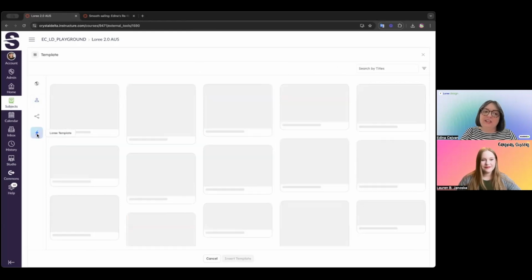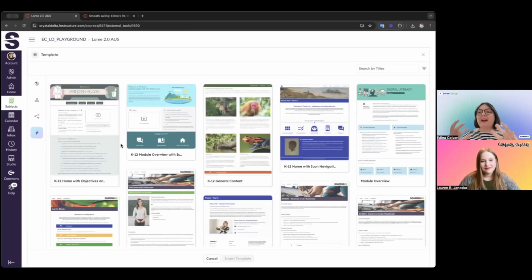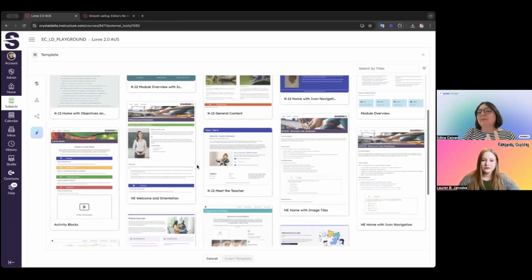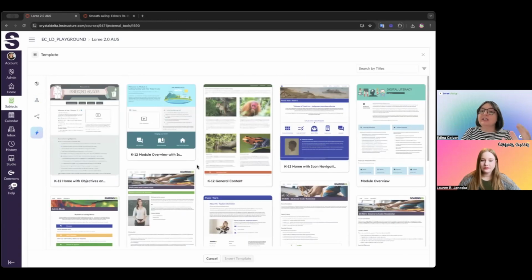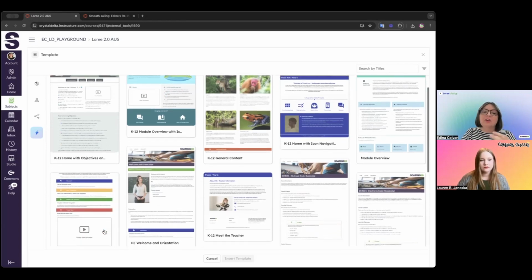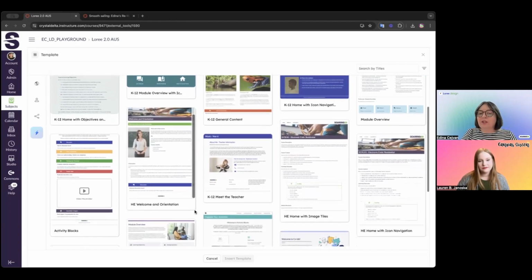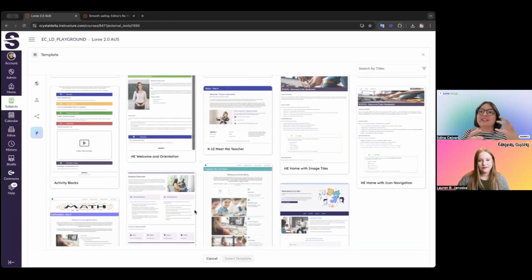And then we've got here Loree Templates. Loree Templates is our free pack of templates. So all of our customers, everybody within our community gets to start with some templates that they can start to play with. We are continuously looking to grow this library and also really encourage and welcome our community's feedback and guidance as to what this library might look like. So we have a couple of scenarios, anything from a home page, a module overview page. We have some activity blocks, watch, read, learn, do before, do after class. So some items of this nature that we've already preset so that educators can get in there and just start to play and explore without feeling the need to start from scratch, which can be really daunting, especially when you're thrown into a new tool.